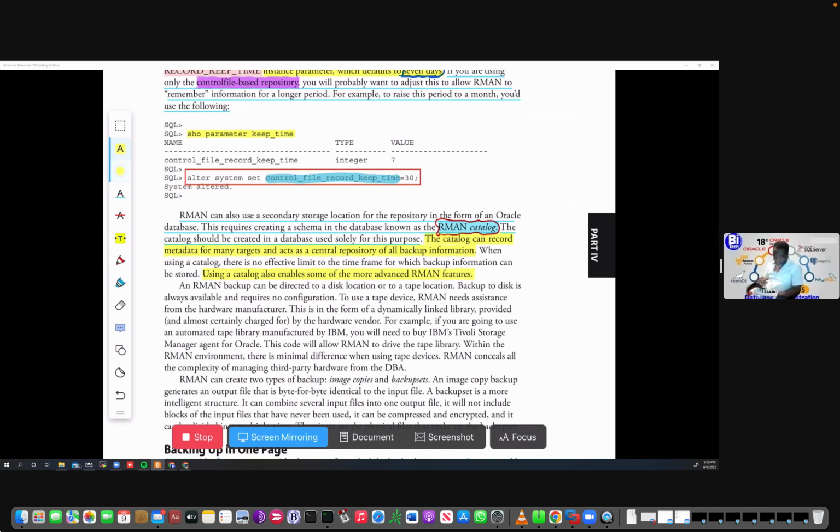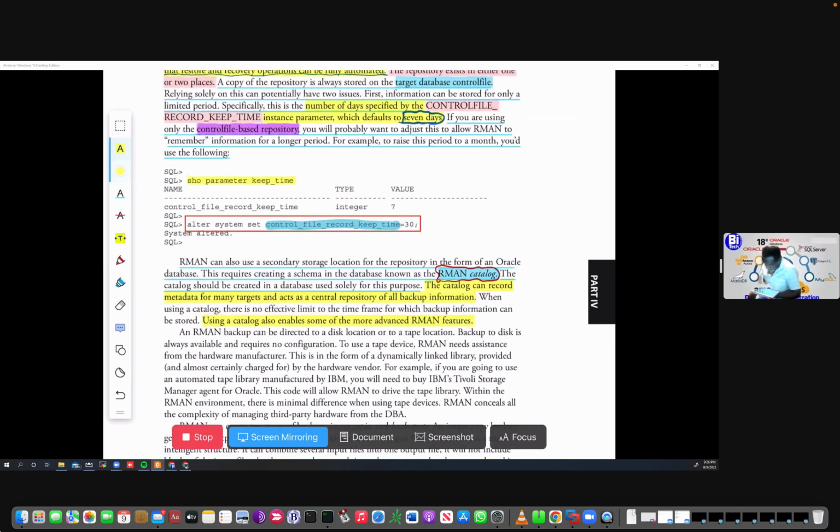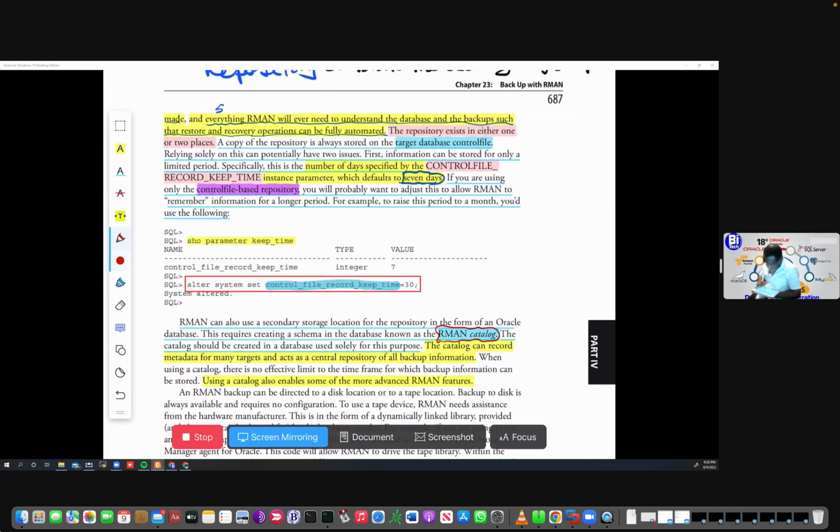So guys, we've seen something. Let me write here what I want you guys to catch from this page. There is target control file. That's number one. Number two is the Arman catalog.